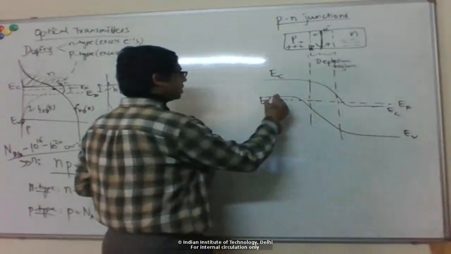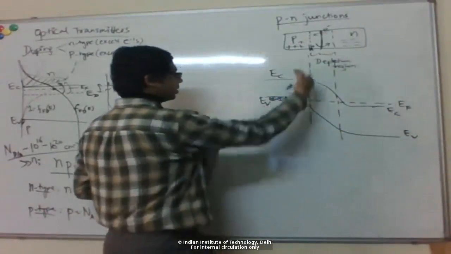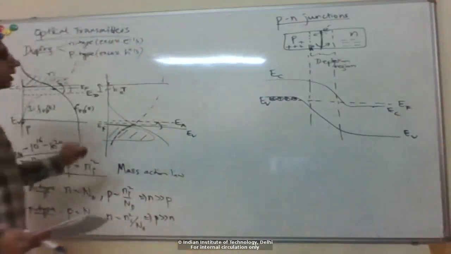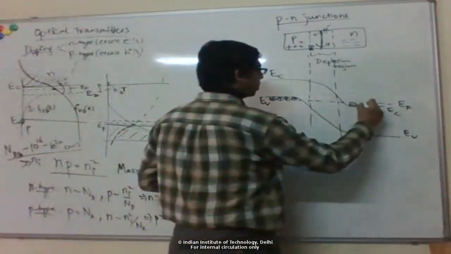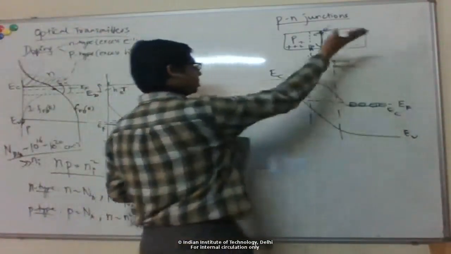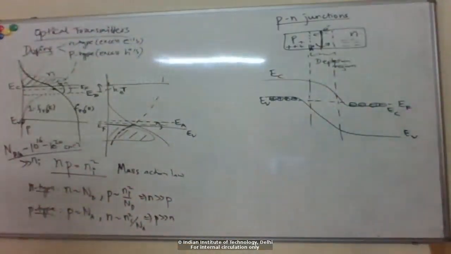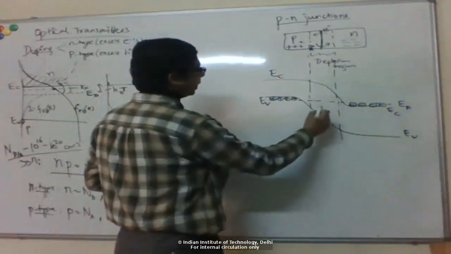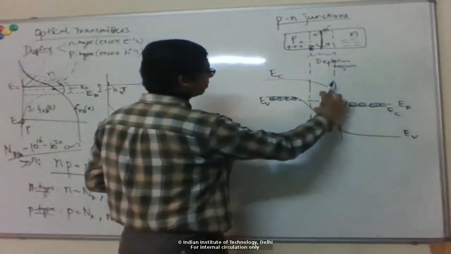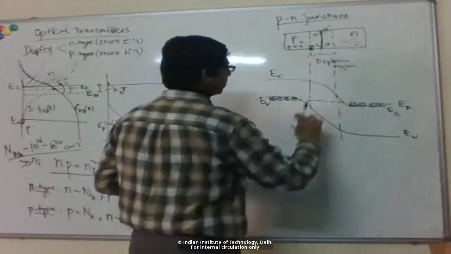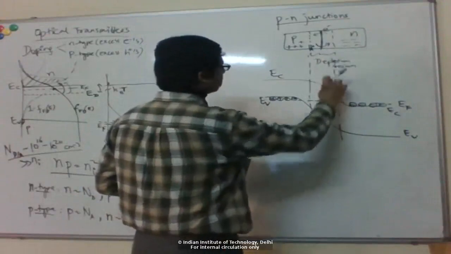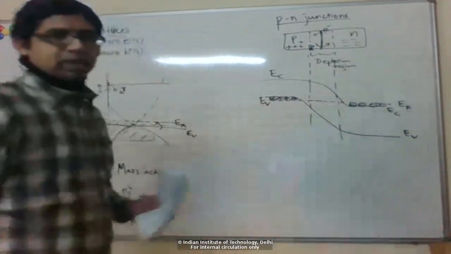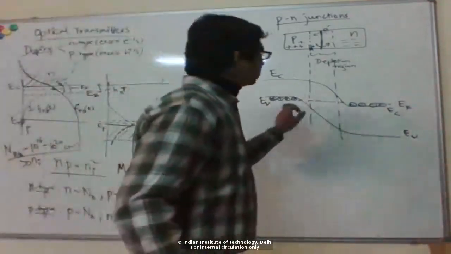Anyway, so there are a lot of holes here, you can see, right? Because the Fermi level is now in the valence band. Again, recall this picture. And similarly here, there are a lot of electrons because the Fermi level is in the conduction band. And in the middle here, there is some band bending happening. Roughly, you can see that the Fermi level is in the middle of the band gap in this region. So the depletion region is almost like an intrinsic material with very few charge carriers.